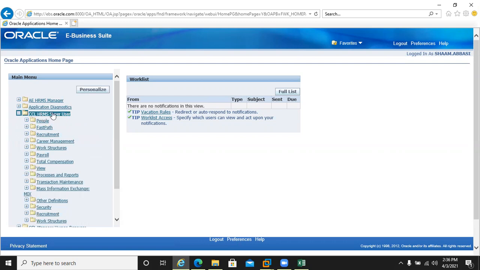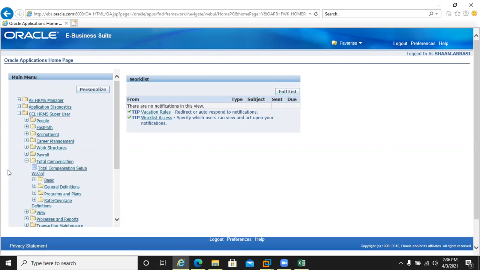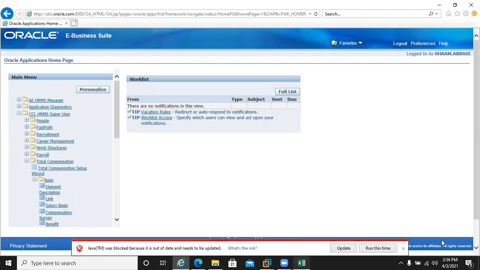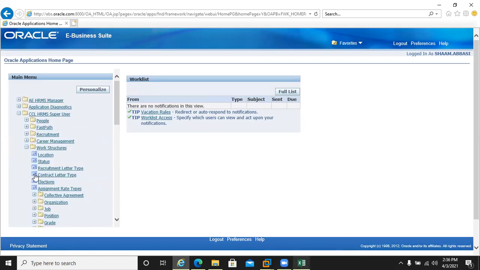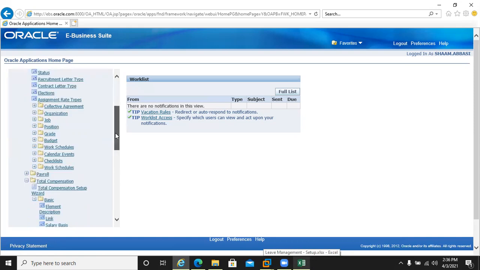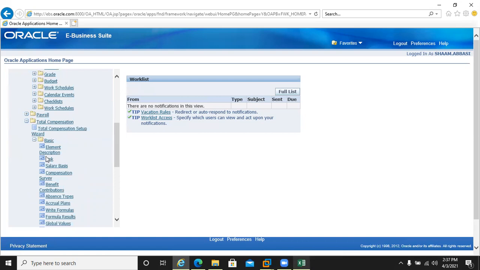So based on that, we did come to total compensation. Last time I'm going to start from there again, so we can see how many elements we have created. Currently we will create 3 to 4 elements, and then based on that we will create the absence types.